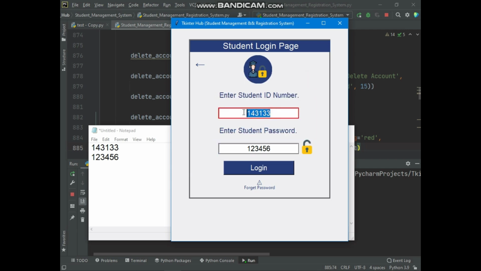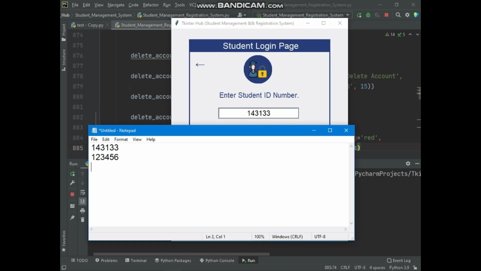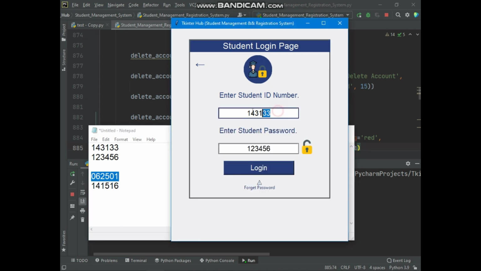Now I will log in to another student account. Here I have pasted another student account ID number and password, let's log in to this account.